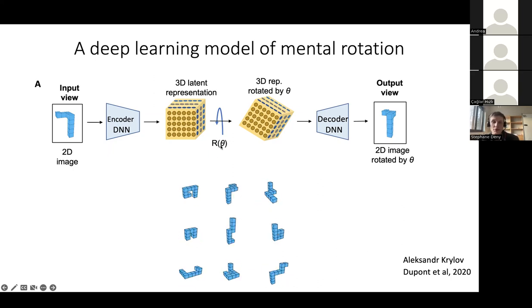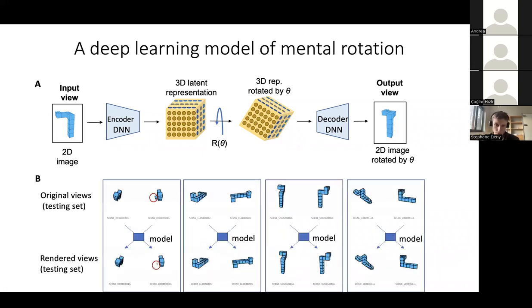One question that might arise is, how do we choose the angle of rotation here? Well, we have it, because we know which angle of rotation was used to generate those pairs. And so we use that specific angle of rotation in our parameterization of this rotation operator. Right, so we trained this autoencoder on many pairs of shapes, and then at test time we can see whether it succeeds. And in order to see if it's actually working, the pairs of shapes that we use at test time are different than the pairs of shapes that we've seen during training. So it's not the same shapes. So we see if the network is able to generalize to unseen shapes.